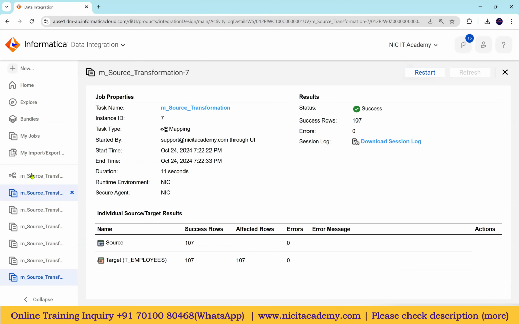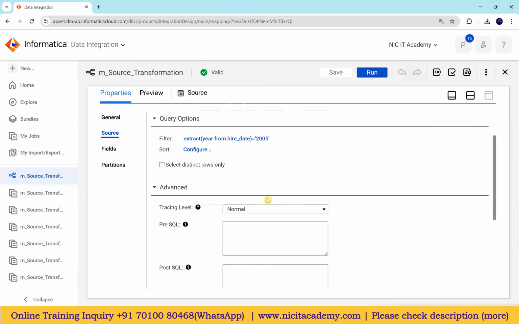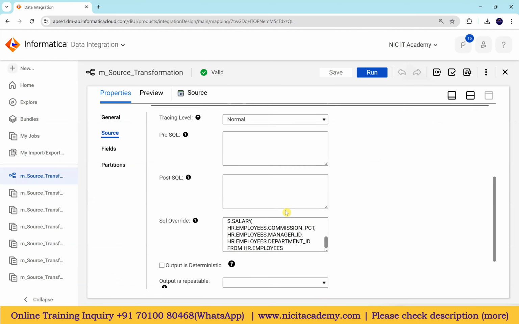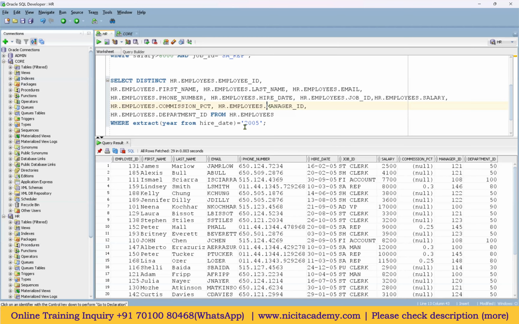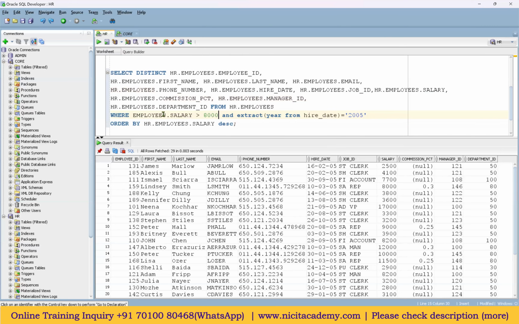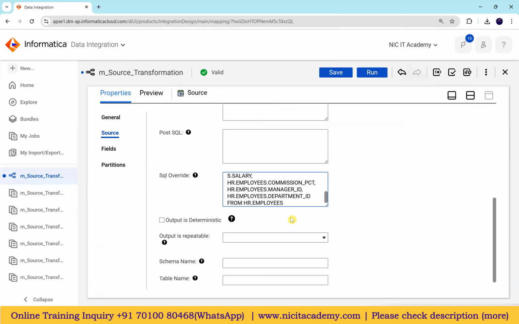Okay. So now I will come to this one. Here I'm writing this condition: employee's salary greater than 8,000. From, and then the where clause. I have to write the where clause, otherwise it will fail.